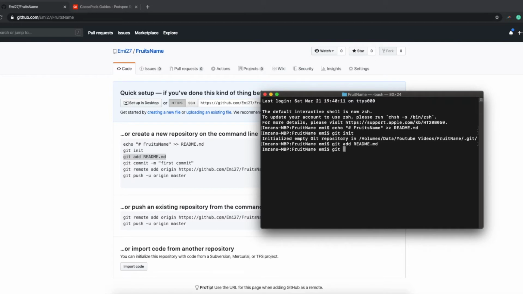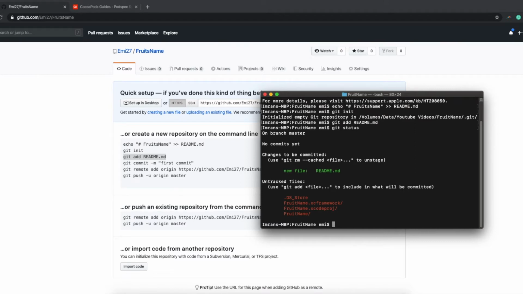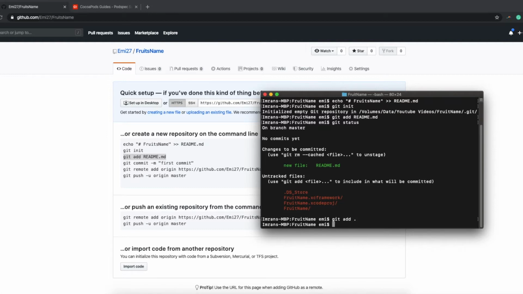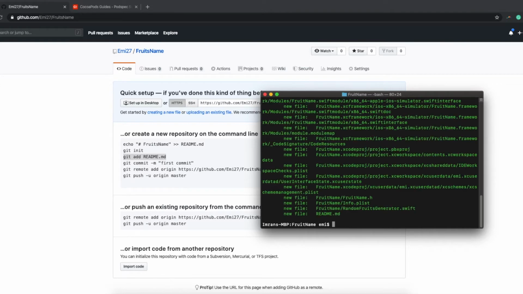Now let me first check the status, whether my framework is added or not. So my project and framework are not added into git, so I will use git add dot. Now all the files are added to git, and let me commit first.